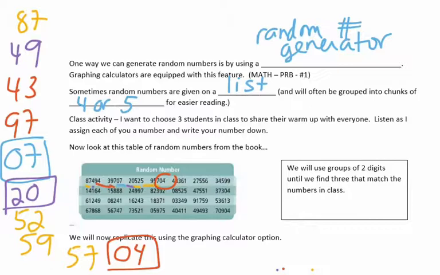So what might be a good exercise for you to do right now, just to make sure that you know how to do this, is go look at the second row down and repeat the process for the second row down and figure out from the numbers 1 to 36 which 3 students would be picked. And then if you really want to practice it, do it for row 3 as well. So pause the video and then go through it and see if you can figure out which students would be picked with the second row and with the third row.